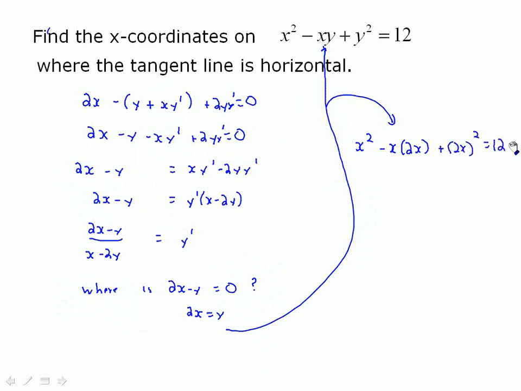Now, had you isolated the x and replaced the y in, the problem is you'd have been getting the y coordinates. So in this case, it wouldn't have been the right play, although often you want both the x and the y. So I'll finish this one off. I get x squared minus 2x squared plus 4x squared is equal to 12. So that's going to give me 3x squared, when I get all the x squareds together, is equal to 12. X squared is equal to 4. So x is equal to plus or minus 2. So at x equal plus or minus 2. If you wanted the y coordinates, you would just have to go back and get them into the original.